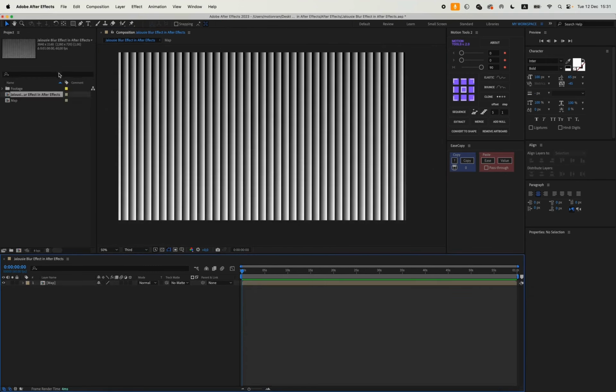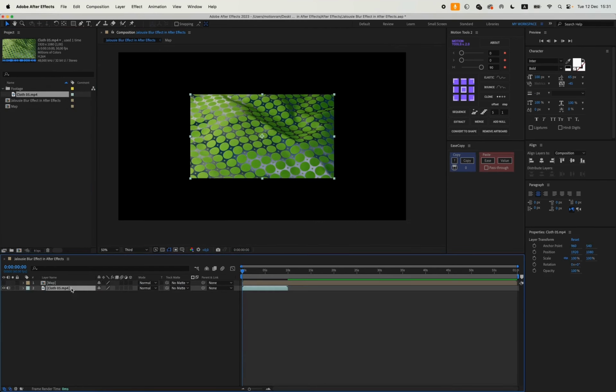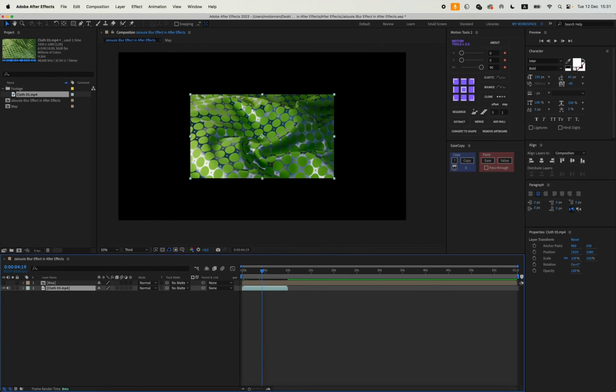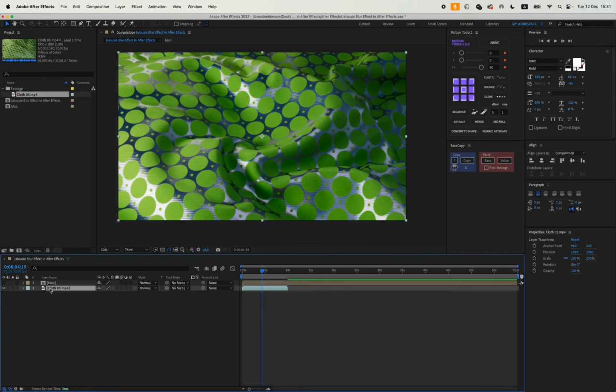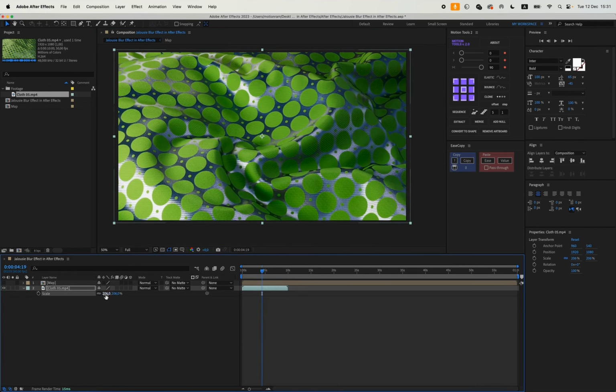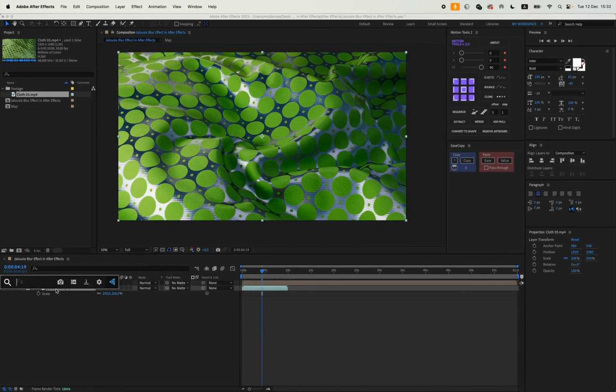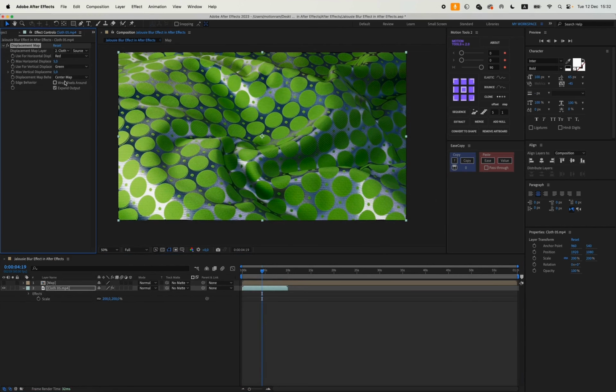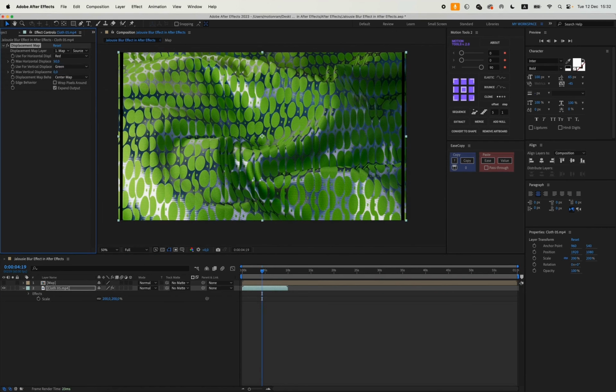Okay, the next step will be to add our footage. I have this footage, an animated background. Let's turn off our map. The footage I have is too small, so I'm adjusting it. I'm setting it to 200. Then, in Cloud Studio, we add a displacement map. We select our map for the displacement map. Here, we set the maximum vertical value to 0. Here, we set it to approximately 50.